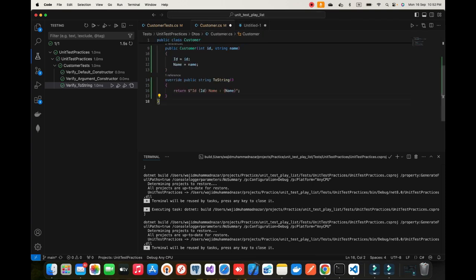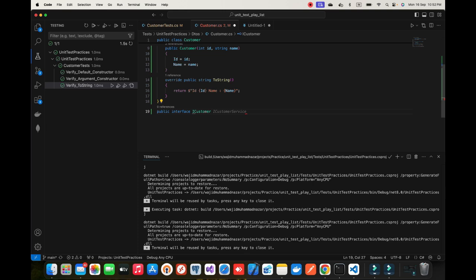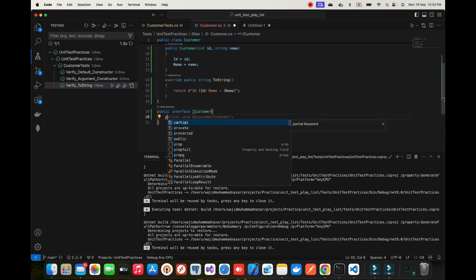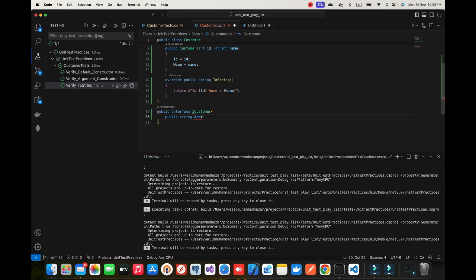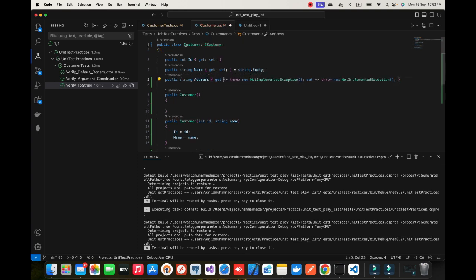So what I will do, I will create an interface, public interface ICustomer, and then I will have one property, public string Address get set, and then I will just copy this one and inherit the Customer from it, and I will get an error, and then as I need to implement the interface I will just remove these because we are not really interested in the implementation of the property which is gotten from ICustomer.